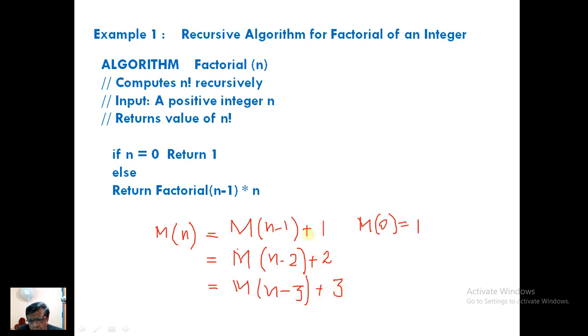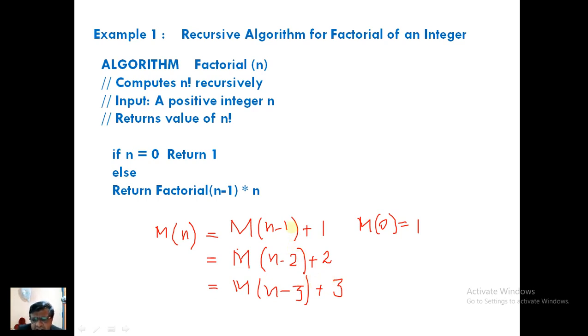You cannot go on doing like this. It becomes a drudgery. You have to find a pattern. So I repeat once again, solving the recurrence relation involves applying backward substitution. When you go on applying the backward substitution, you will be lessening the input by 1 for almost all the problems, of course. If you go on doing so, you will find at a stage, maybe in the third stage, maybe in the fourth stage, some kind of a pattern emerging.